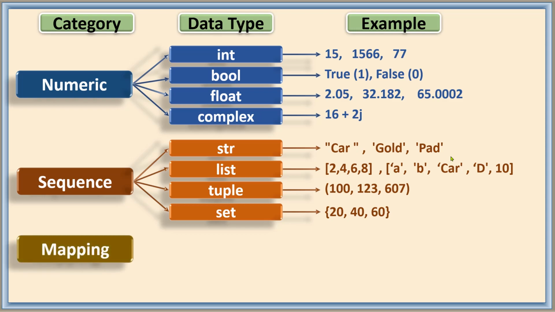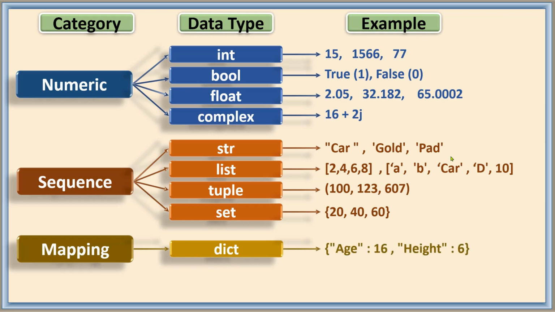Next we are having mapping, which is called a dictionary. Here each value is indicated with a key which is unique. For example, age is a key here and then a colon is given, and 16 is the value. The values can be the same or repeated. It may have different data types like list, tuple or string, whatever it is, but you need to remember that the key always should be unique.